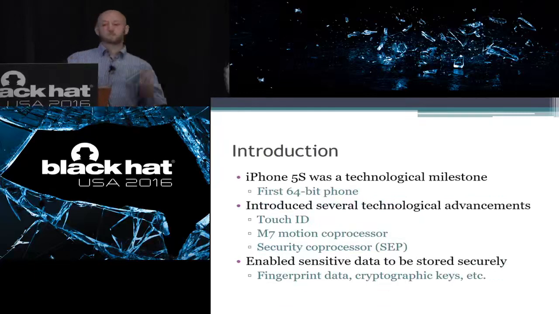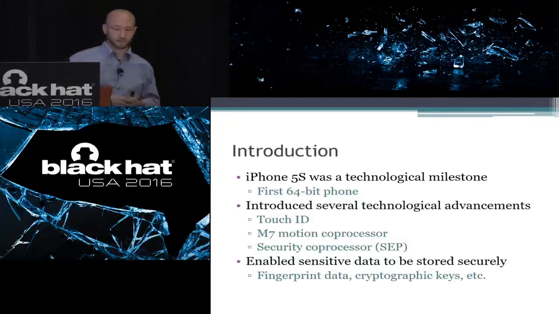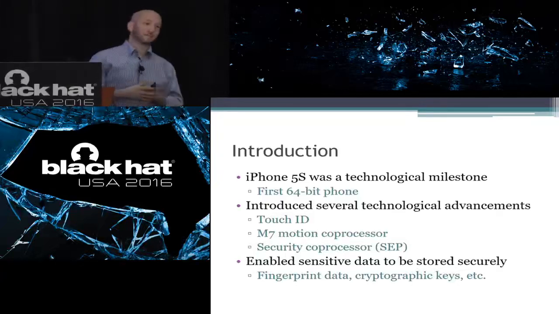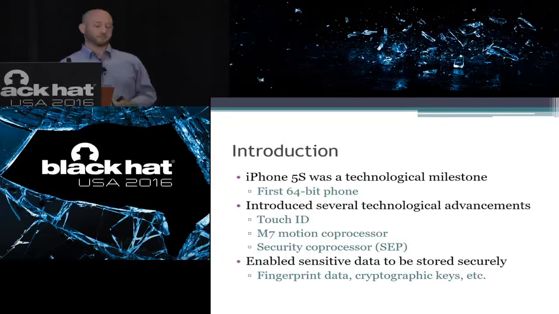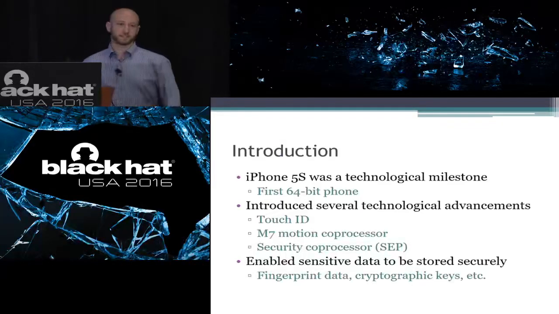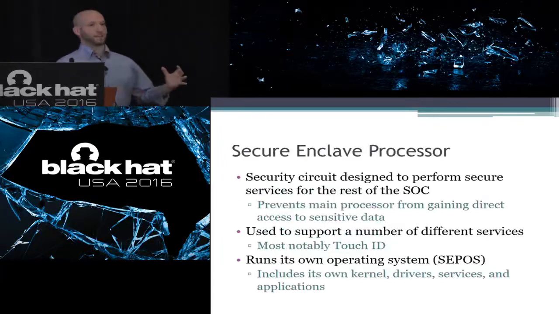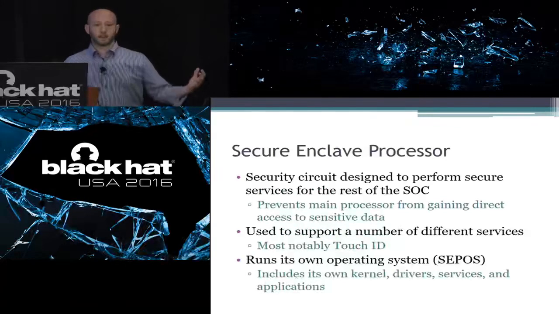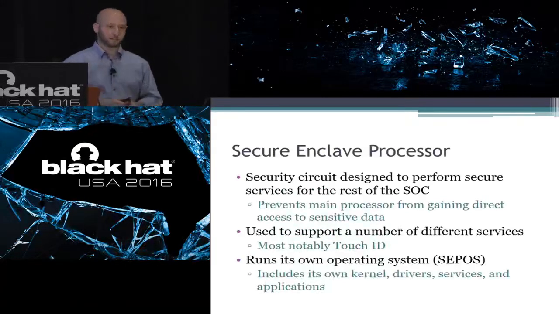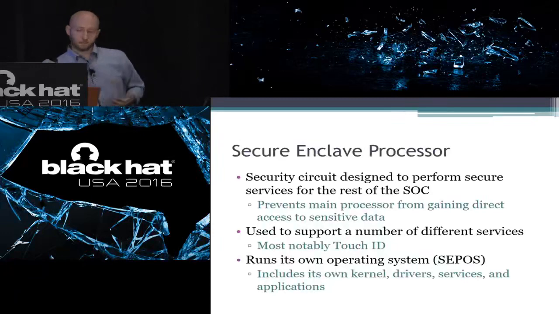A few years ago, Apple released their first 64-bit phone, the iPhone 5S. It had a bunch of new technologies, one of which we're talking about today is Secure Enclave Processor. It has a lot of cool, interesting crypto stuff and some other things. So effectively, it is a core within the SOC that performs different secure operations completely separate from the main AP. Big one, Touch ID. And an interesting thing as well is it has a full stack of OS apps, and so on.